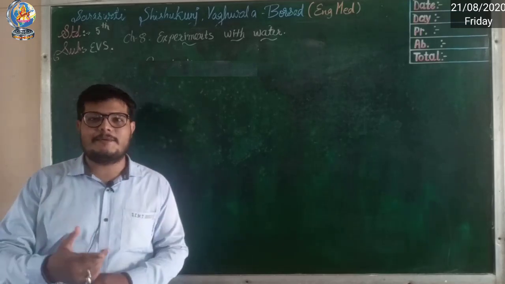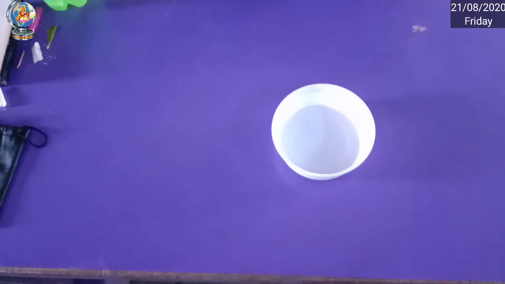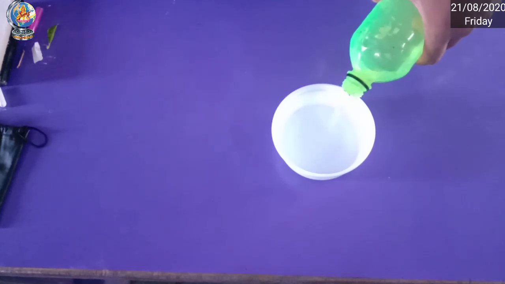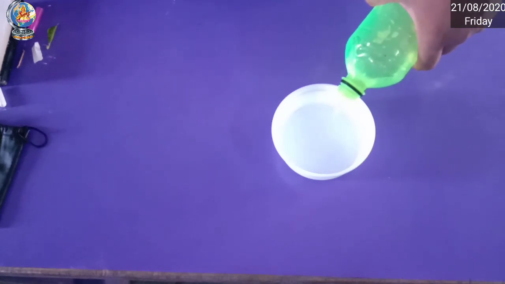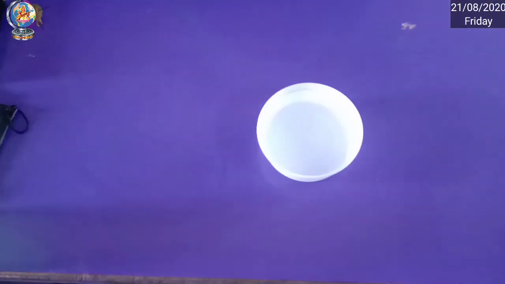So let's do an experiment for sink and float. For that you require this kind of box. If you have, you can use a big bucket also. Then pour water. Don't pour it half, just pour it up to the surface if possible, like here, you can see. Now one by one I will add a few things inside, and we'll observe whether they sink or float. Now observe carefully what happens.